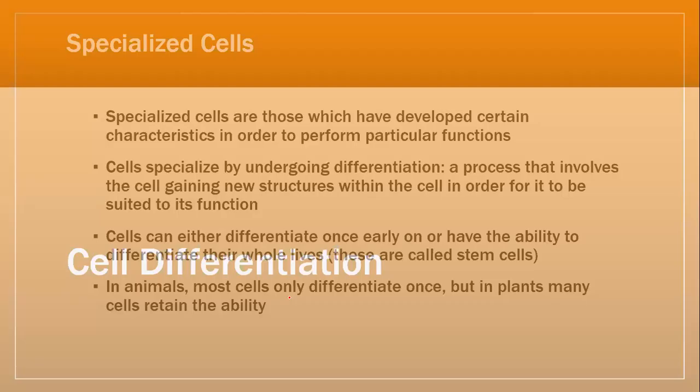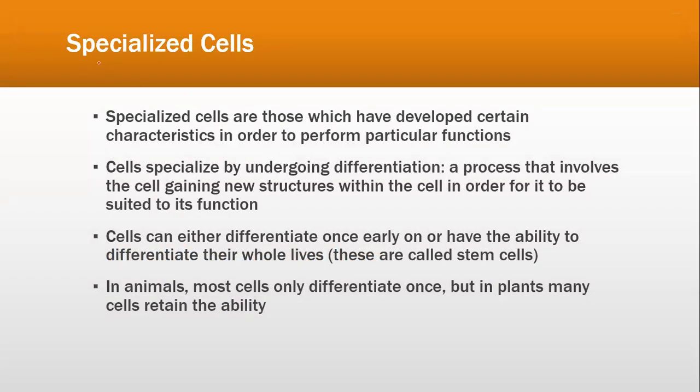We also went through some label diagrams because it's very important that you know how to make the label diagrams of animal cells and plant cells as well, and you have to label them with each and every organelle present as well. Moving on to our next topic, which is cell differentiation. Now, how do cells differentiate from each other? Because we have talked about typical animal cells, but within those typical animal cells, some cells are different from each other.